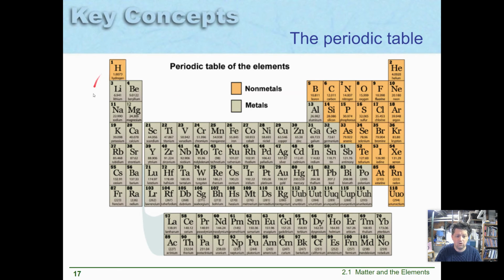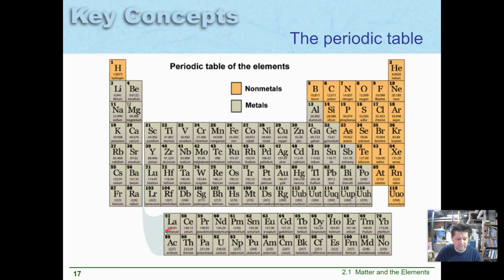It lists all the naturally occurring elements and all the man-made elements. All the elements that could be ever are on this table, and they're separated into two main categories. Non-metals, which are these orange ones, and it's got hydrogen over here on the left, and then starts at boron, and it makes a staircase down the periodic table. Everything over here in that orange is a non-metal. Everything else in these gray colors is a metal.